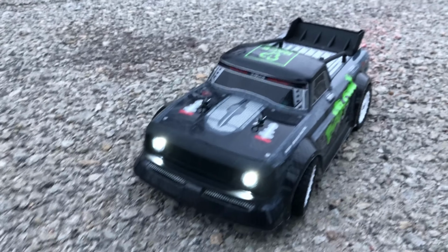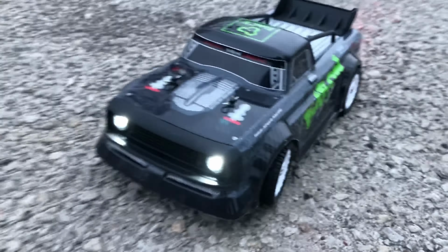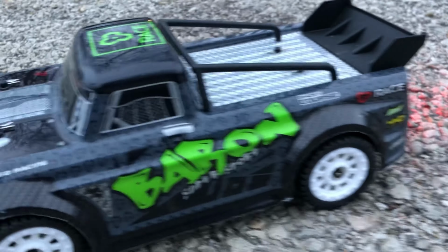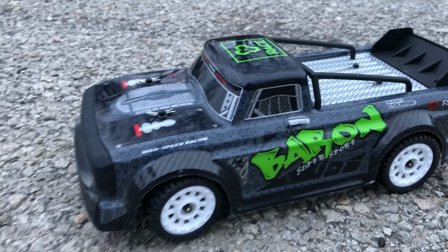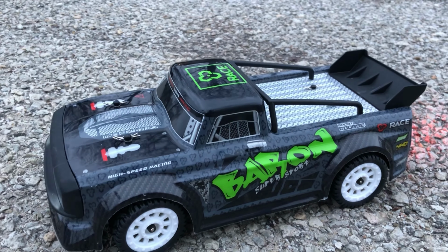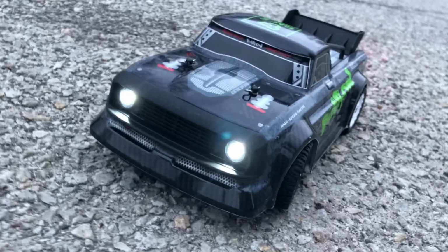All right, guys, so it's later in the evening. You guys know I had to get this bad boy out. This is the SG-1603 brushed drift car, guys. Check this bad boy out. This thing is awesome. So we got the street tires on. Now, you guys know we will do a follow-up with the drift tires, of course. But I had to get this bad boy out for his first official run. LEDs look sweet on that bad boy.